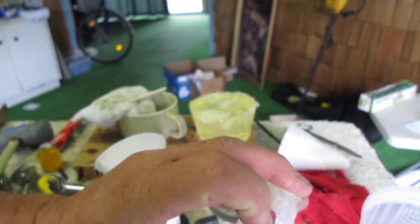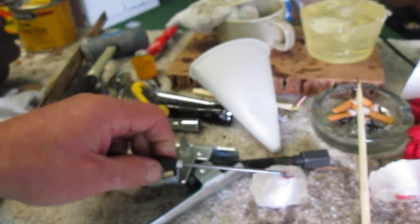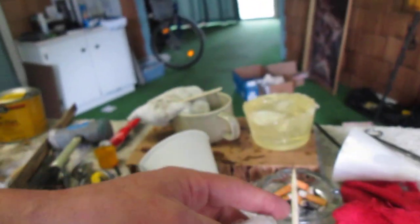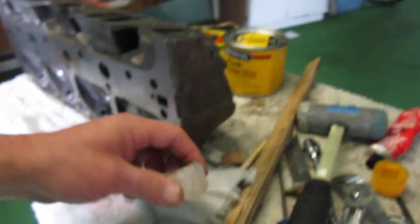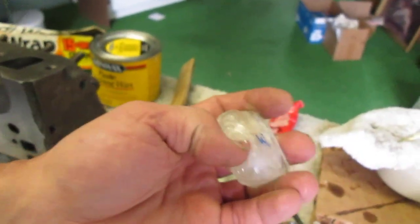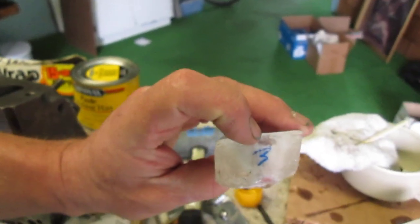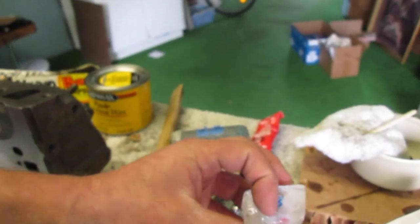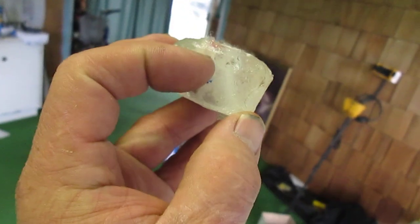There's one right there that worked out perfectly. You can see that. That's rubber. That's silicone rubber. See it here? So you can see that I'm in there pulling it out. I did have a little bit of leakage on one or two of them. That is actually rubber also. But this one here is not rubber. That is rosin. So I have to sand this plug down to the desired 1 inch, and that will open up that hole. You see it?